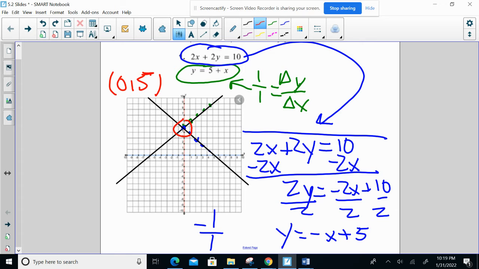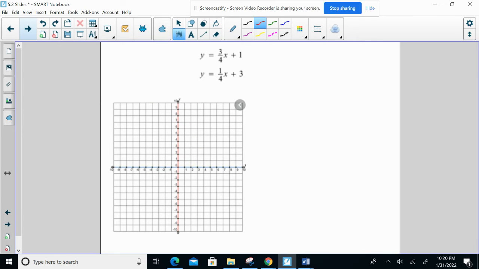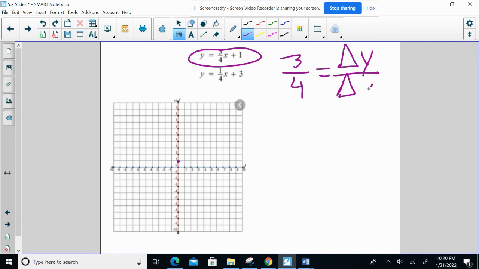And then the other one we had to do a little rearranging, but I found the y-intercept to be the same and the slope to be opposite. And we graphed it. So hopefully that's a good review there. Let's do one more like that. And look, they're both already y equals, which is super nice, because then for this one, starting at 1, 1 is the y-intercept. All right, the slope is 3 over 4. It's already in fraction form, so that's nice. The change in y is 3. It's positive, so we'll go up 3 and to the right 4.